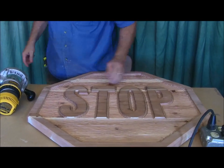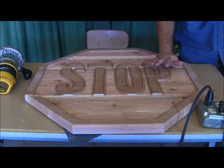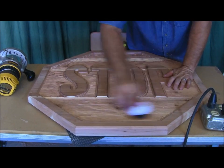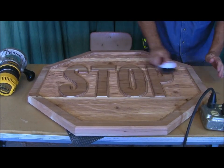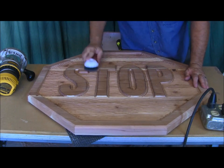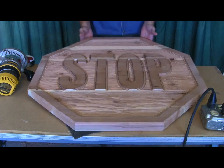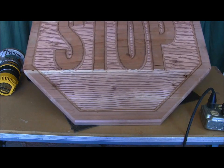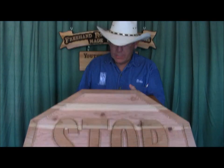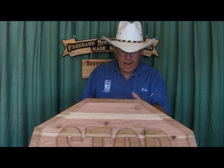So there we have that. Now I'm going to make sure that I've got all of my high spots out of there on that background, because I don't want to start sanding this thing and realize I have any high spots. I've kind of gone over it a couple times already, but just so you know, what I do, especially on one like this, I hold the sign up and then I look down across it and I can see all the high spots. There's not too many high spots.